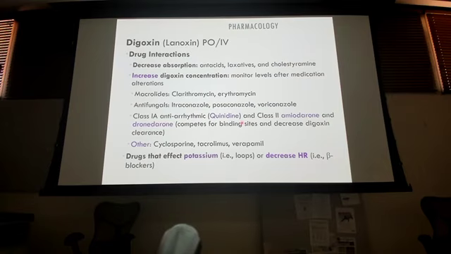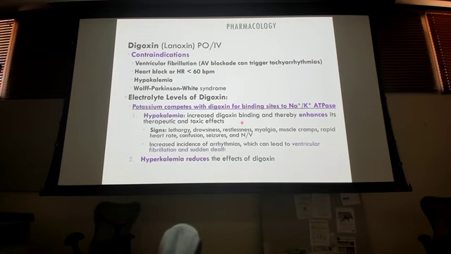And then also, if I am giving another drug, our non-DHP calcium channel blockers, my beta blockers, anything that's going to slow down that heart rate, if I'm giving that with the digoxin, again, they have the additive effect. So anything that we're talking about today, think about if I give it with a non-DHP calcium channel blocker, all of them are going to be adding on, right? Because they're all slowing everything down, which is the name of this lecture, right? We want to slow down their heart rate.